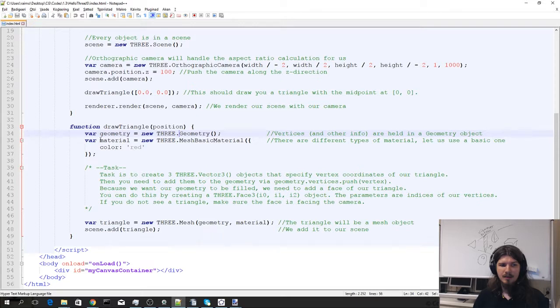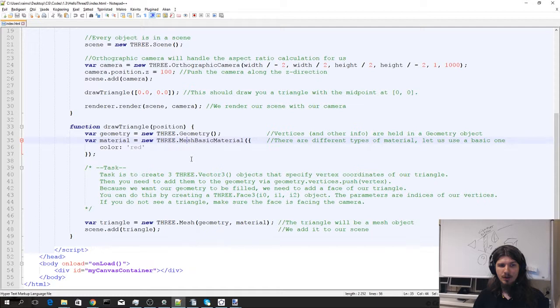And next there is this material, same thing. This one is mesh basic material. This will just color a single color, but there are other materials that shade depending on light sources and so on. But actually in the later tasks as well, we'll be using mostly our custom shader materials, where we can write the shaders and corresponding shading algorithms ourselves.